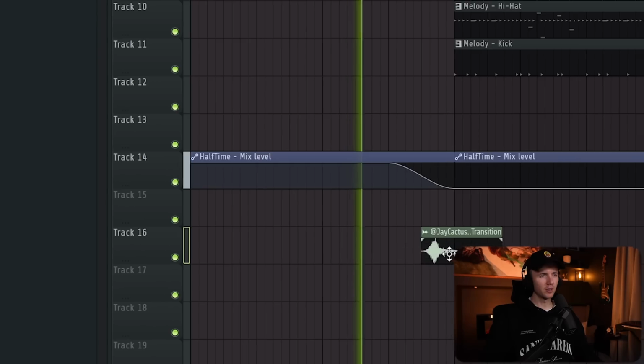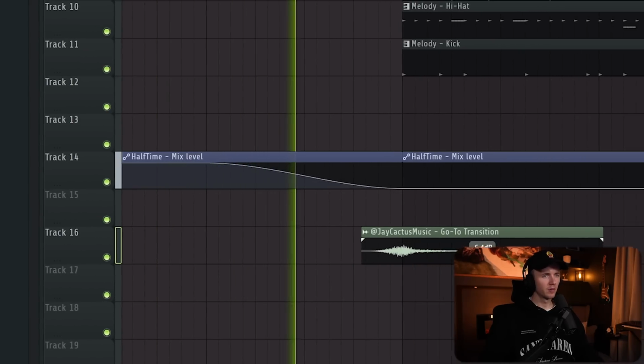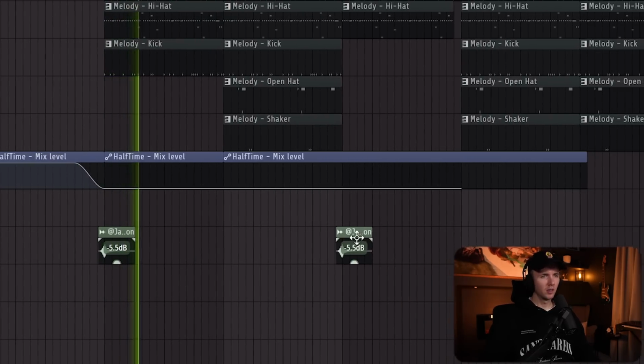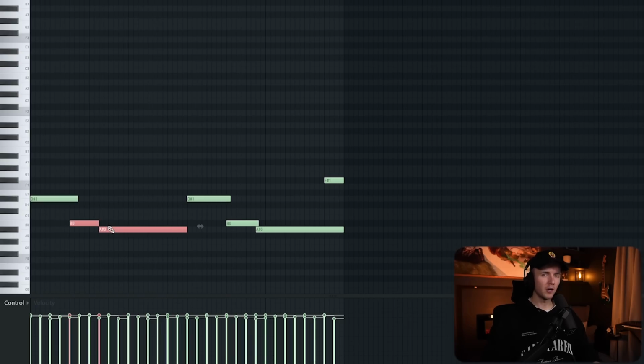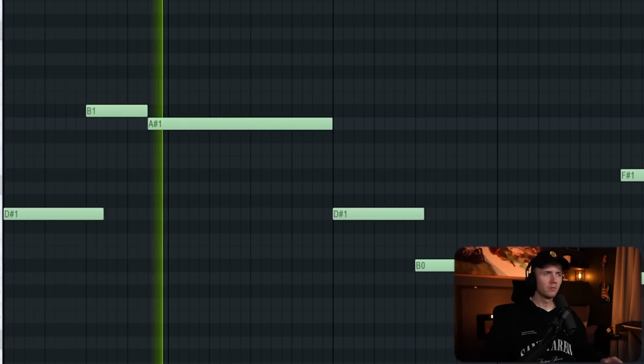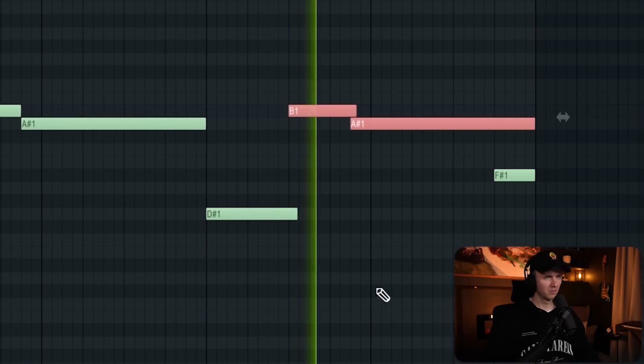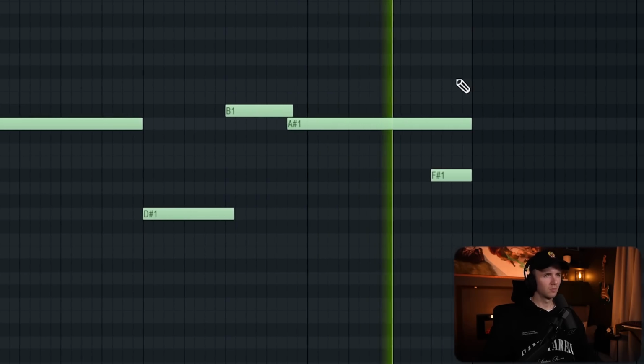Just grab this transition. Add that there too. Then I've just made a bass pattern unique. We're just gonna bring some up an octave. Just pitch them up to there.